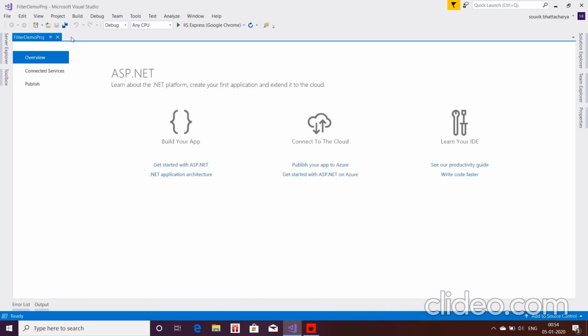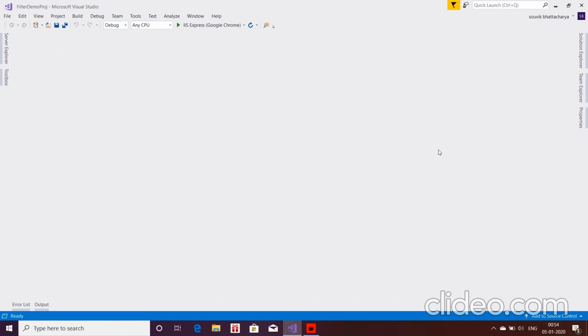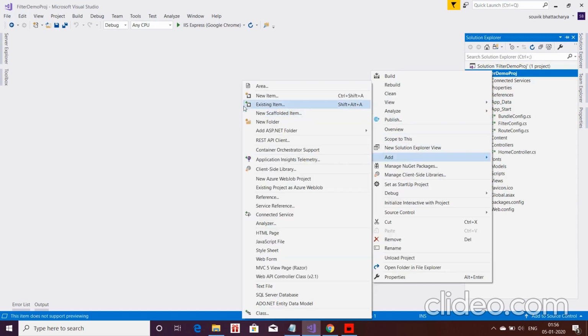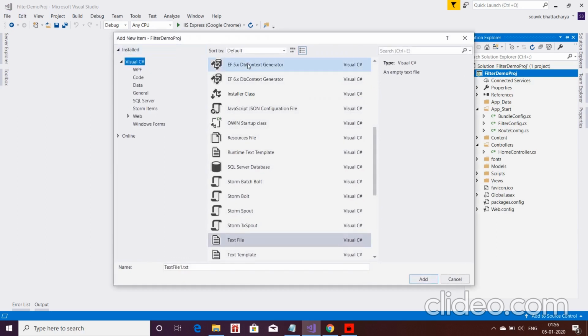Project is ready. Our project name is FilterDemoProj. Let's add a text file here and name it topic text file. This is only for discussion purposes.